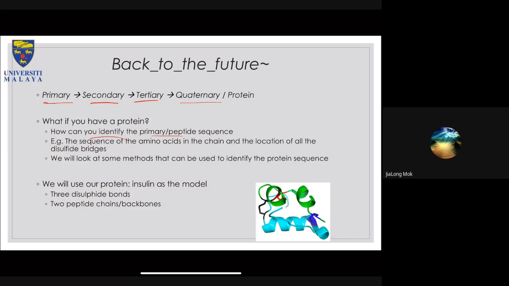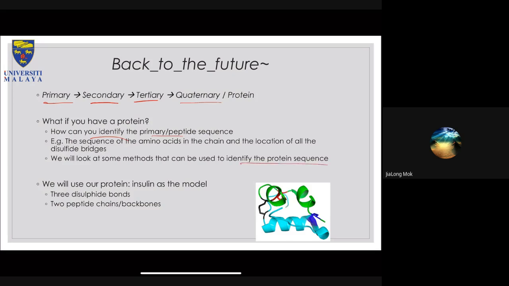With secondary structure, you only have one three-dimensional structure of a peptide or protein, but once you go up to a tertiary structure, you need at least two secondary structures interacting in some form. When you move up another layer to quaternary structure, you have tertiary structures within two different polypeptide chains interacting with one another, forming a functional protein. Hopefully by now you have memorized everything. And we've looked at methods that can be used to identify protein sequence.